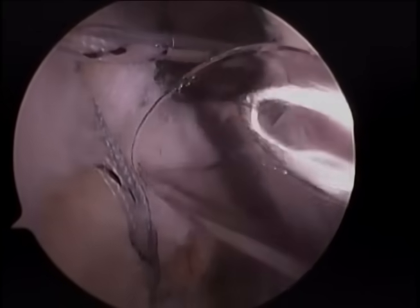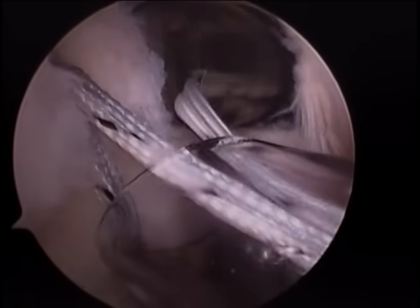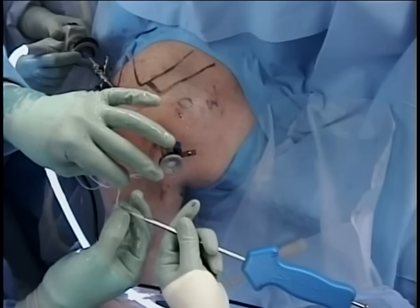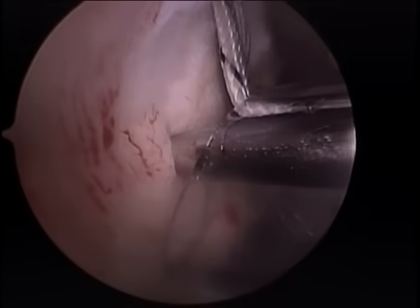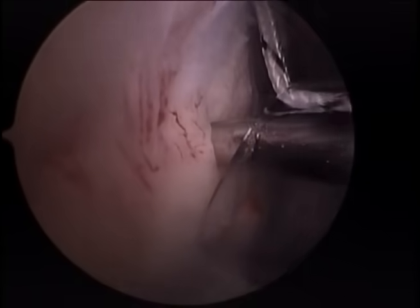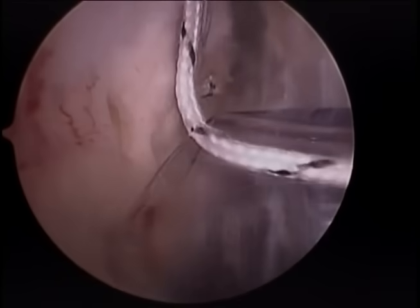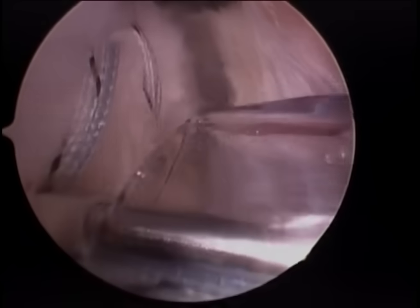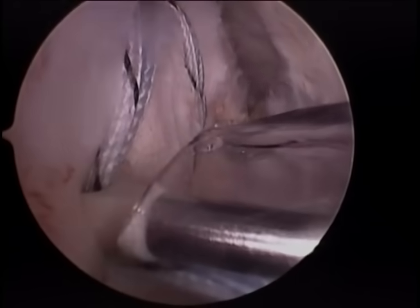We then repeat this step again with the next set of sutures, pulling them out the lateral cannula. Here you see us loading them into the eyelet of the push-lock device. We again make a pilot hole in the lateral cortex with the punch, a good 1 centimeter posterior to our other push lock. We then place our anchor into this hole, pull the slack out of our sutures, and when we are satisfied, we seat our push lock anchor.